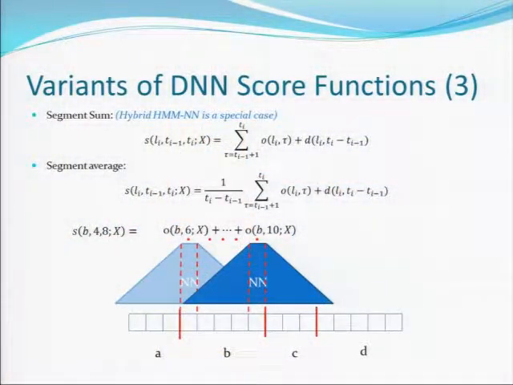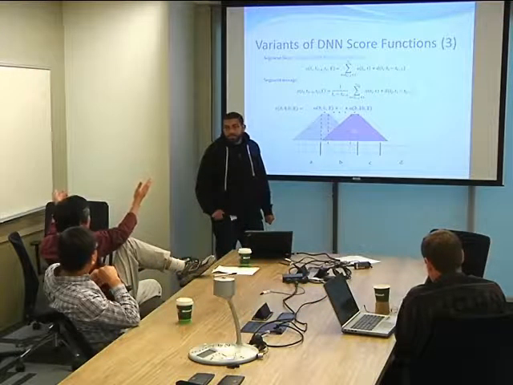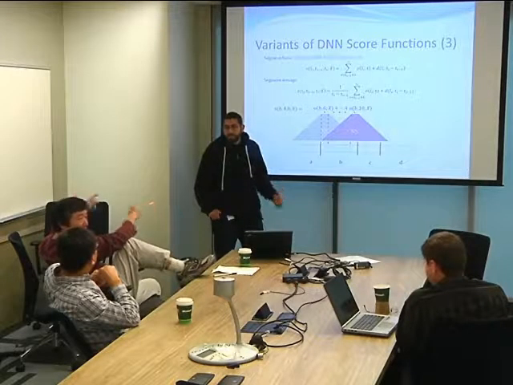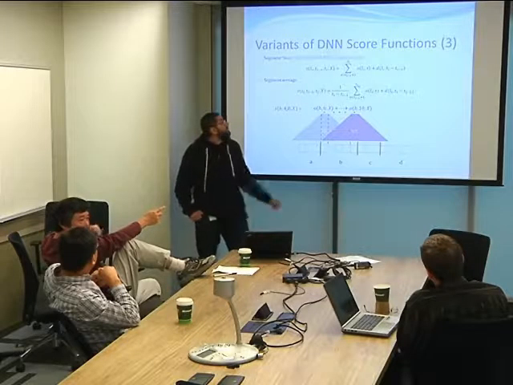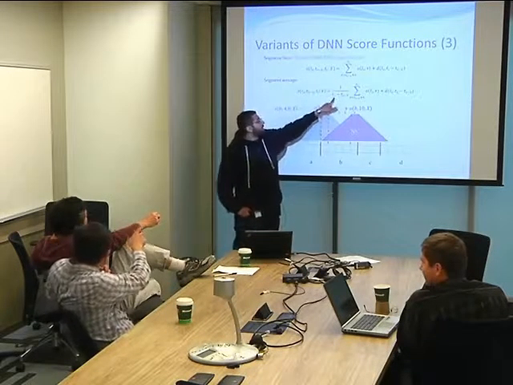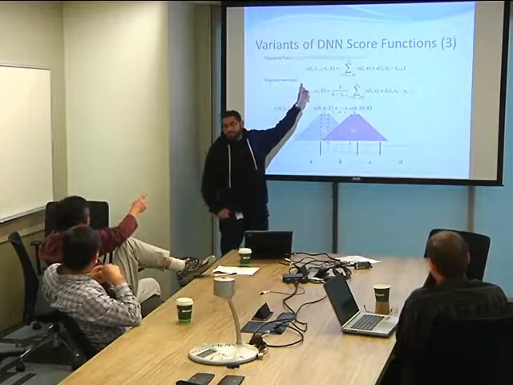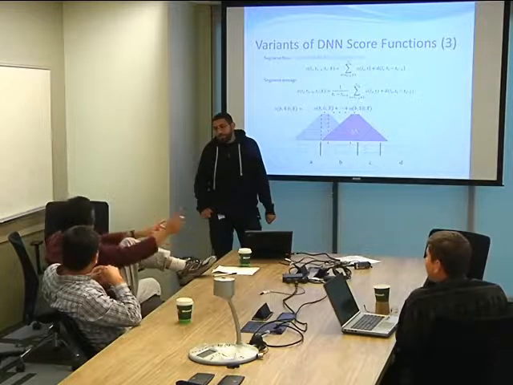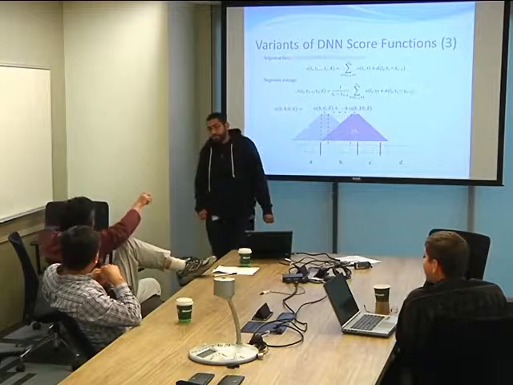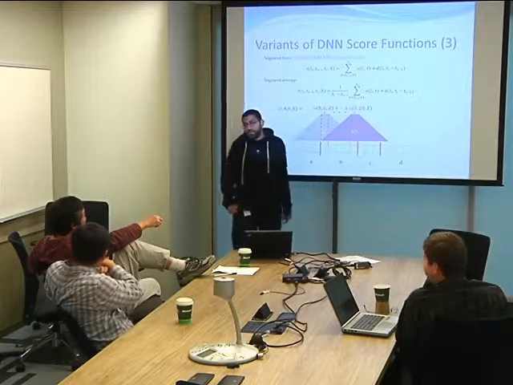Yeah, the first one is very similar to the hybrid HMM neural network model. No, but you get a summation over how many... Yeah, and in the HMM I do the same. You have it over 6, so your O gets smeared. No, here I don't average, same as the hybrid. Here I average, but here I don't average. No, with the segment average you smear out, but the whole point is that you don't get exactly the score that just measured individual O_t. You don't have O_t anymore. Here I do the summation. It's the same if you don't divide by 5.